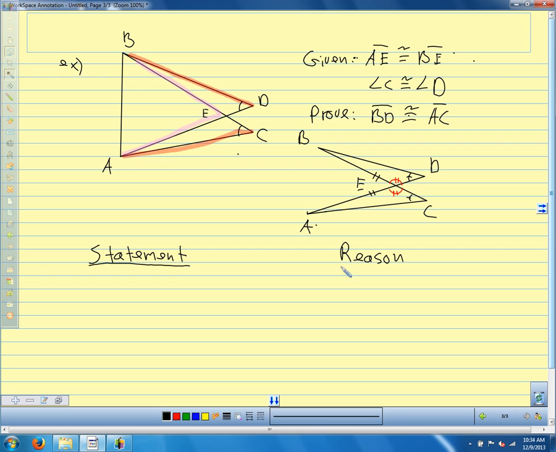How did you know to separate those like little triangles? How'd you break it up like that? Well, what I did was I looked at what they gave us. They gave us AE and BE. They gave us that those two were congruent. And we were looking for BD and AC. And they also gave us angle C and angle D. So I said we have these parts of these smaller triangles. So the bigger triangle didn't even really matter. We were just looking at these parts of these smaller triangles.